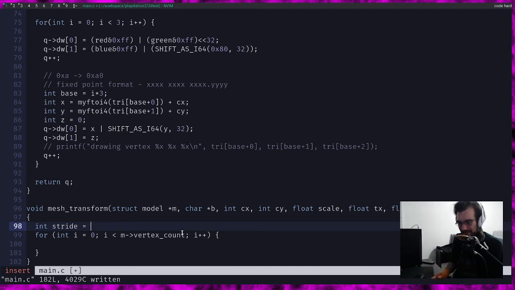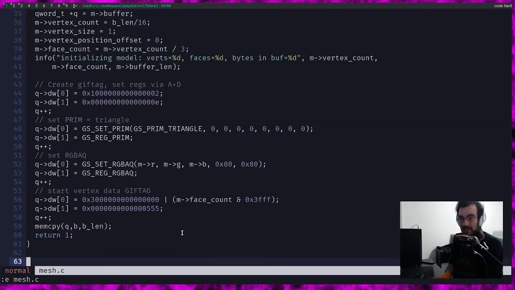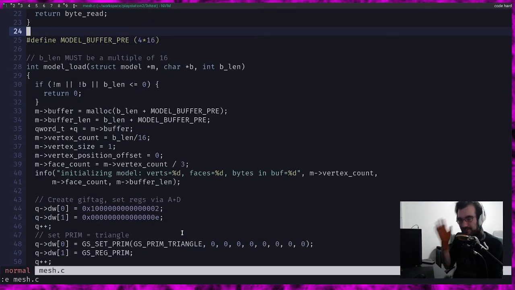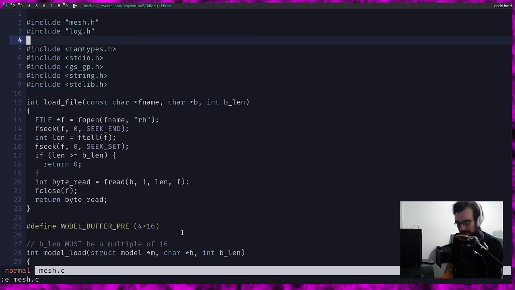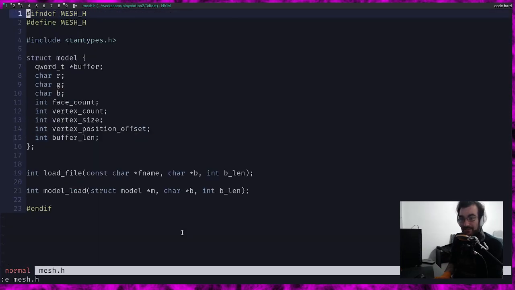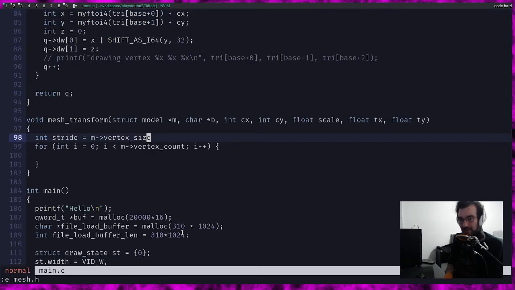So our vertex is m vertex size, mesh.c, because we're treating this just as a list of bytes, right? We're not doing anything too fancy with this. I want mesh.h, sorry, vertex size. So each vertex is this size times 16, right? Yeah, because yeah. Okay.